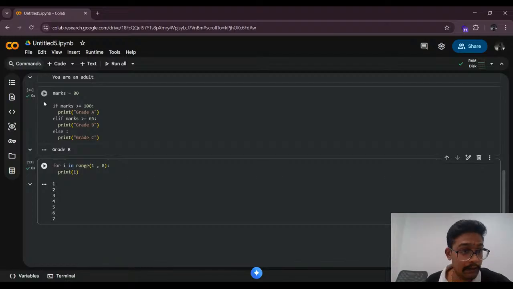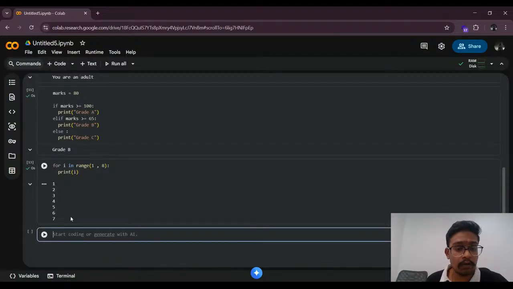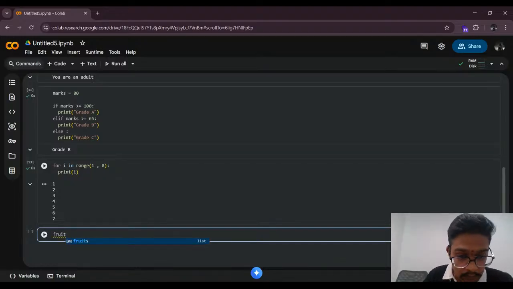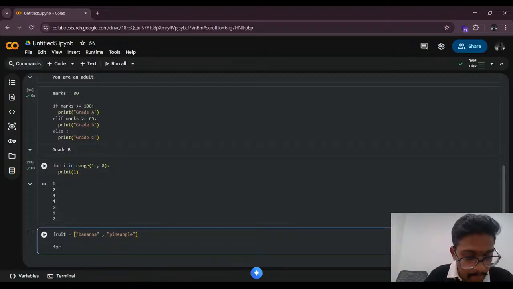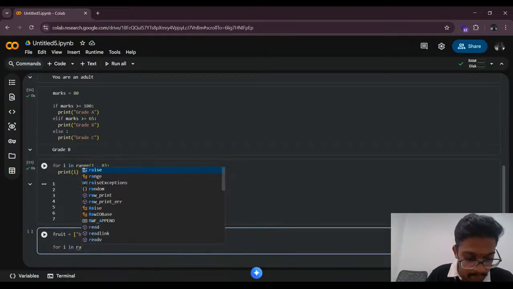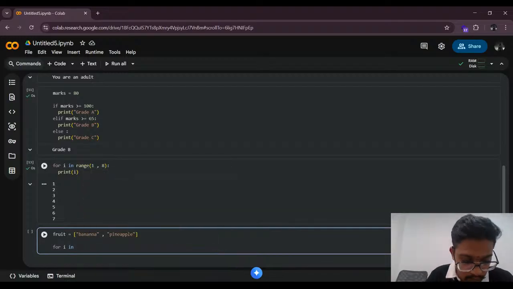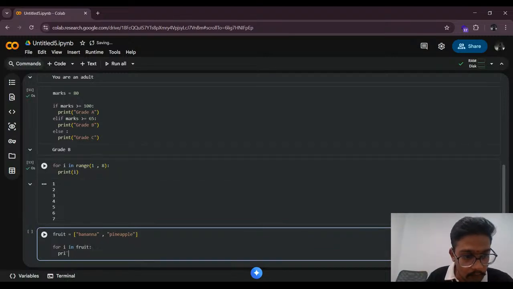Now loop through a list. I will show you an example. fruits is equal to a list of banana and apple. for f in fruits: print f.